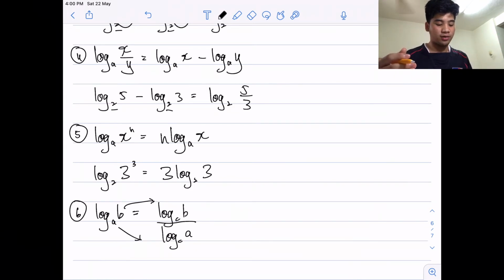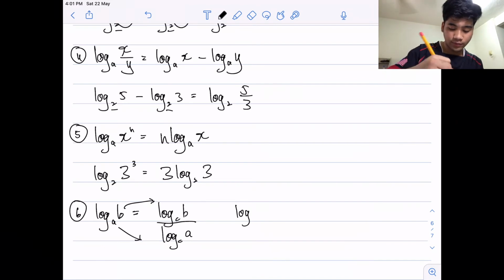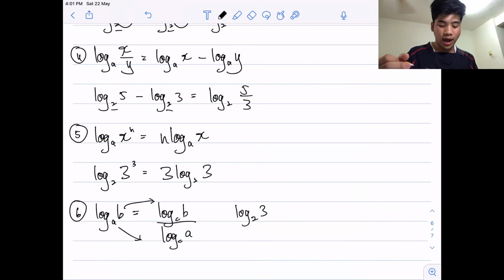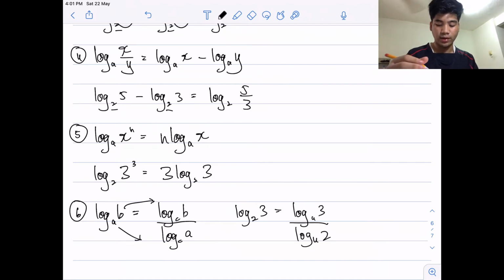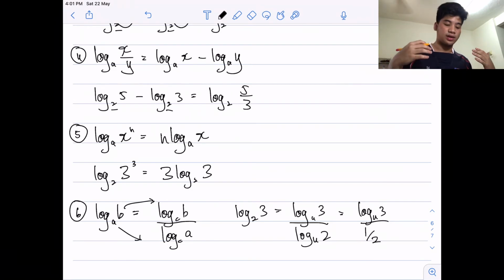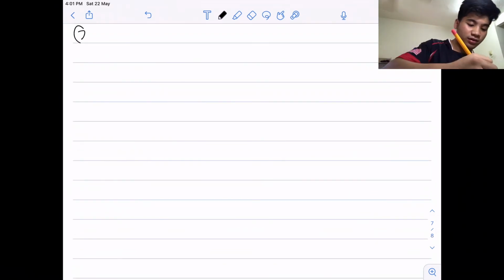Like say you already have log 2 3, and I actually wanted to change this to a log of base 4. So I could get log 4 3 over log 4 2. And basically I could simplify this to become log 4 3 over, since we already know log 4 2 is a square root, so it would be 1 over 2. And you could bring it up. So basically that's another whole part of logarithms, especially in proving. Very important one.